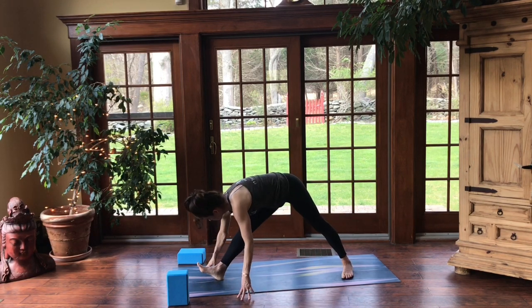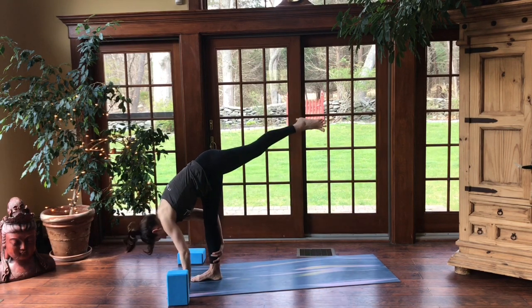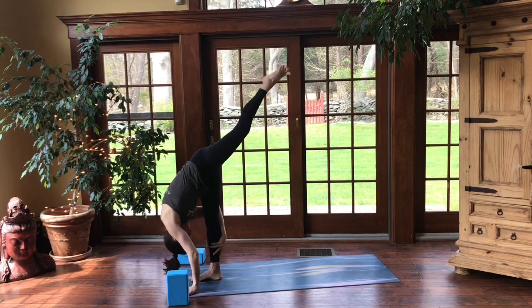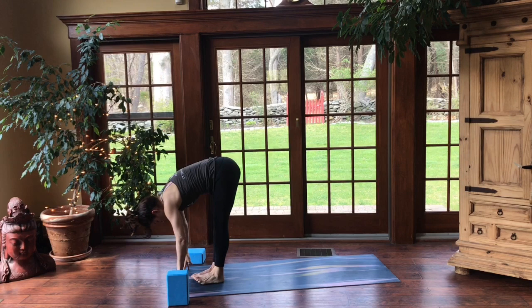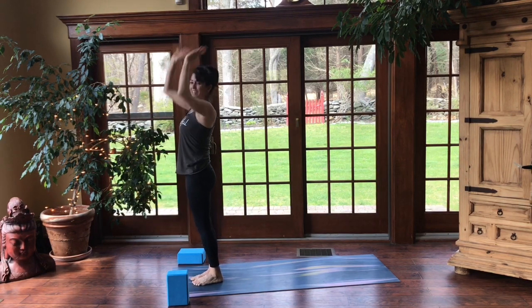Walk your hands over to the right foot and then come back into standing split some more. See if the leg comes up higher. See if your head goes down lower. And then slowly bring that leg back down. Roll your body up to stand and hands to heart.